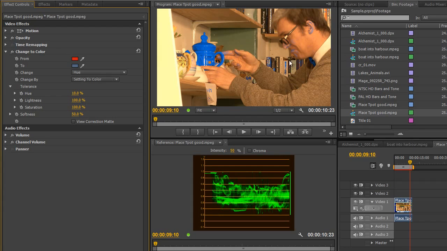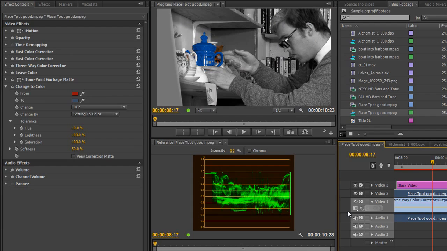But if you've got a piece of footage like this, then you really do need to do what we did in the original one, if I click back on that one, which is use a garbage mat around the piece that you want to change and have that on a separate layer. So I took the bottom layer and duplicated it and put it above, and that's how you can make sure it only affects the bit that you want it to affect, because you've duplicated your footage and the top layer has masked out only what you want to see and change.